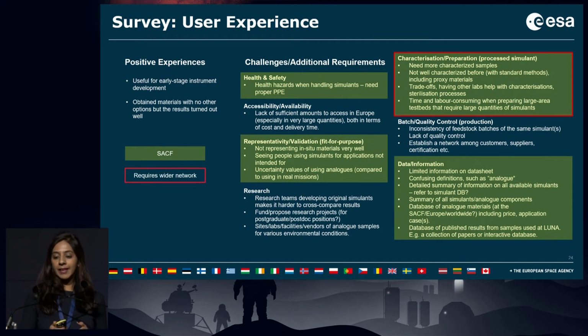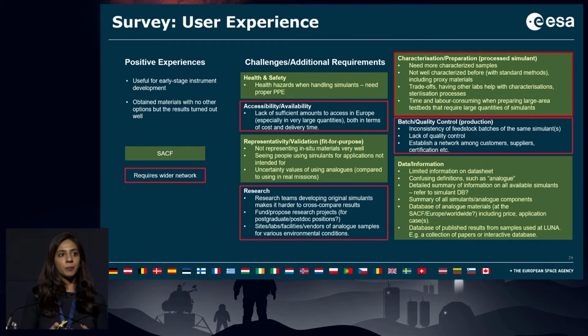The topics outlined in red here are where a wider network is required. So for the characterization, that's highlighted as well with the red box because we need a wider network of laboratories to provide all the capabilities for analyzing all properties that would be needed to be understood by the widest range of users. And then in terms of accessibility, availability, while we might be able to connect users with providers, there's still a job there for providers, producers to do to really enhance the availability of their product and advertise it more widely. In terms of research as well, supporting research and development of simulants. There's a lot being done at the moment, but in very separate places, and there's a lot less coordination. And also batch and quality control around the production side. So again, while we could characterize batches and give a comment, the actual batch control lies with the production side.